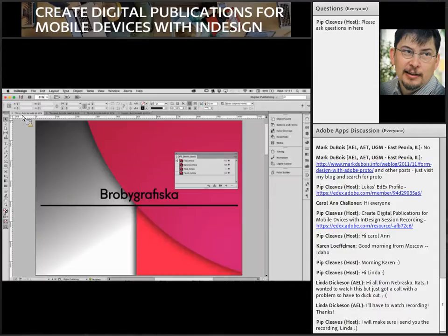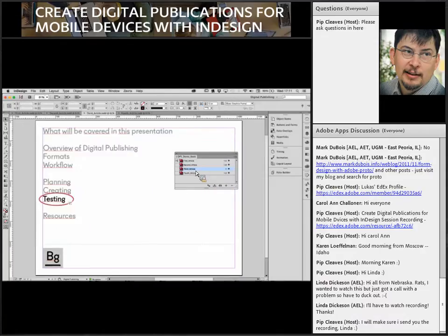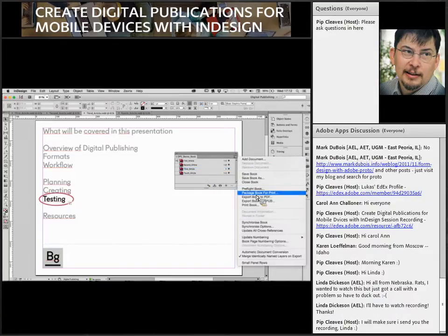This means I actually have 2 options. I can keep working on my DPS as it is, but if I want to open the third article, I can just double-click in the book file. So this is like a small file manager. The other little advantage I have is I didn't have to decide if I wanted to make an EPUB or if I wanted to make a DPS, because while not selecting any of the articles, I can go from the flyout menu, and there I can export the book to an EPUB.